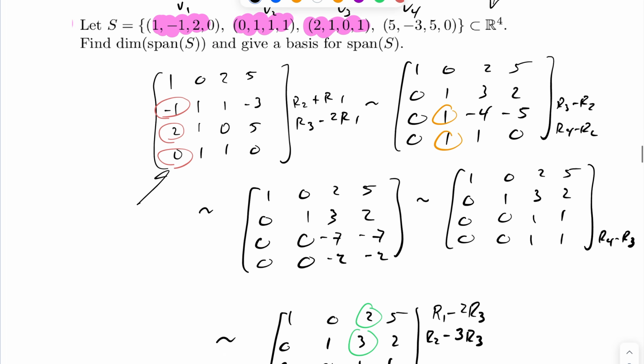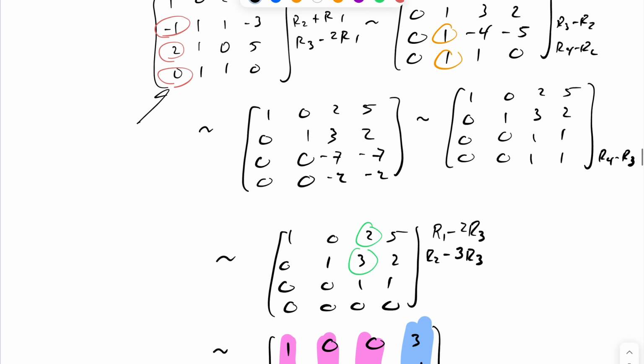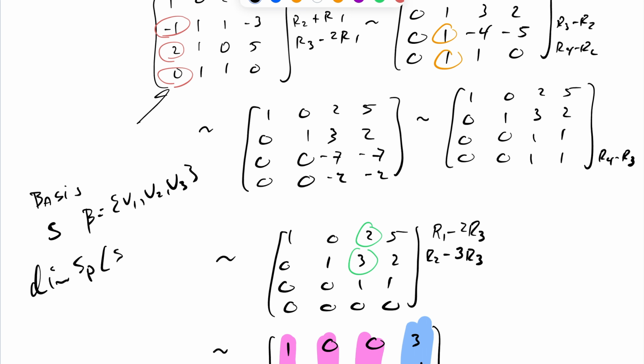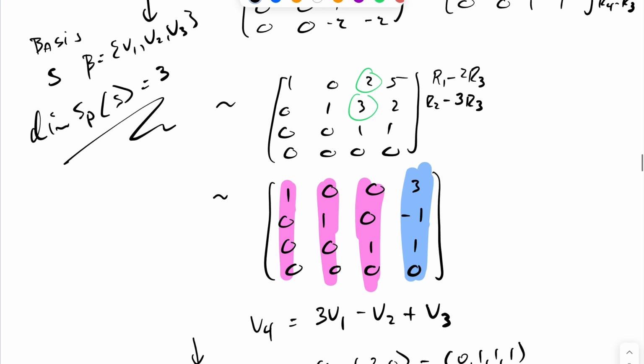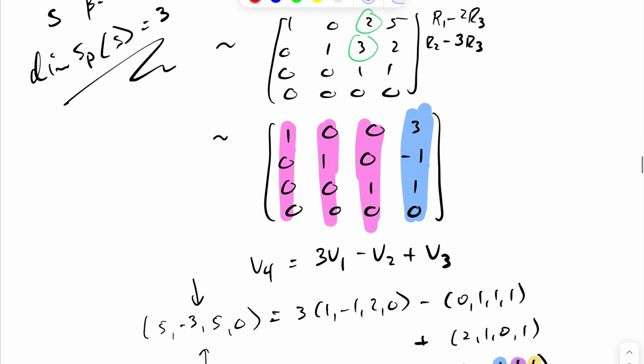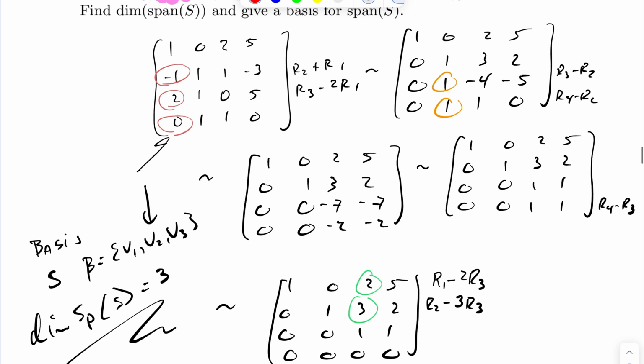All right, so just to finish this question off here, a basis for S will consist of the set v1, v2, and v3, and the dimension of the span of S is 3 in this case, because 3 vectors are the ones that do it here. These 3 vectors are linearly independent, illustrated by this portion, and that fourth vector, v4, you have the combination that works right here for it. All right, let's take a look at another problem.